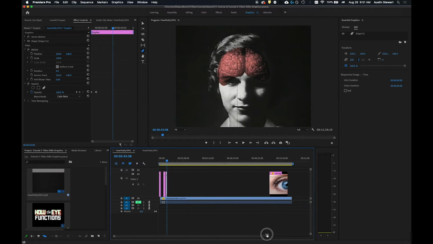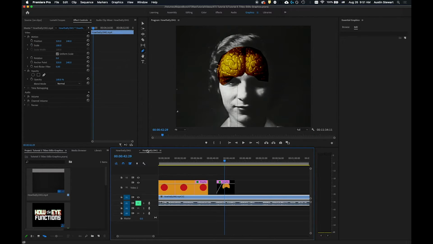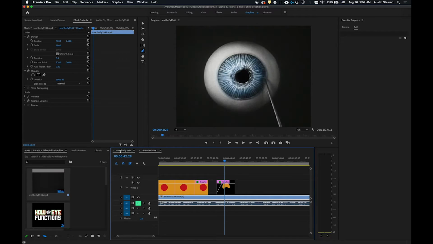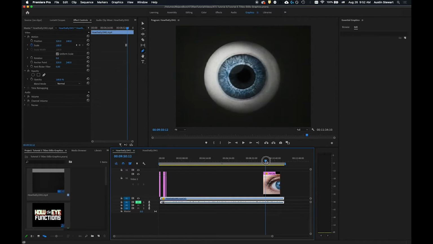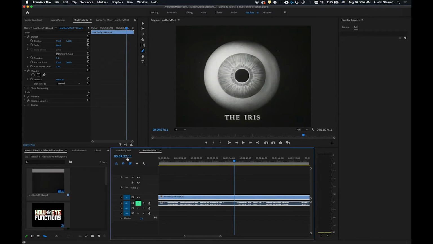Let me go all the way at the end. Yes. So the last thing I wanted to show you was how to import an image and use a still image as video footage. And that's really simple. So let me go ahead and figure out where this clip starts. Okay, so this is at 9:37:11. If I select that, I should be able to hit Command C to copy it, or Control C if you're in Windows. I should be able to come over here and say Control V to paste it, and then hit Enter, and I should jump right over to the iris.